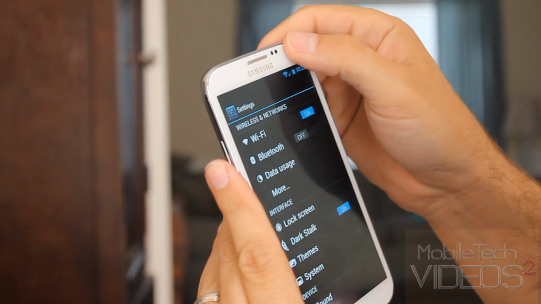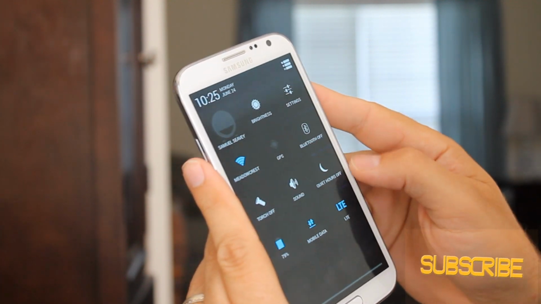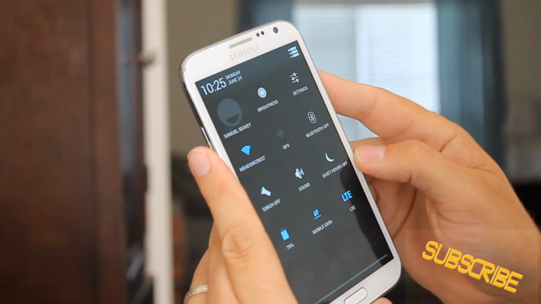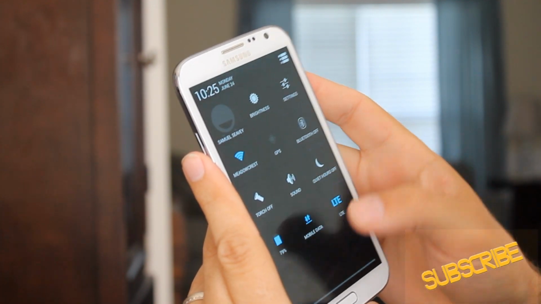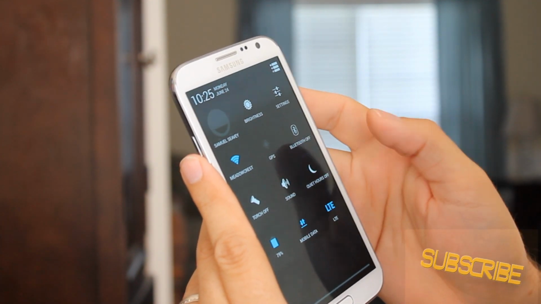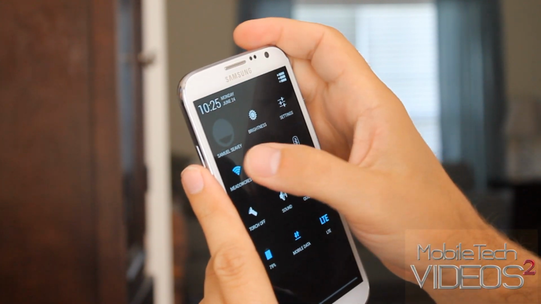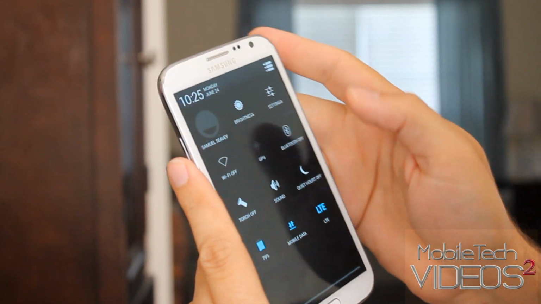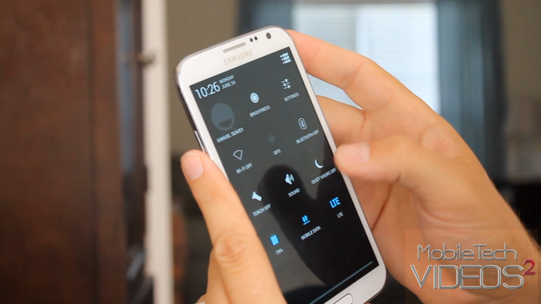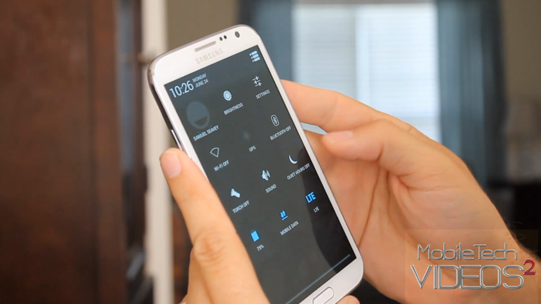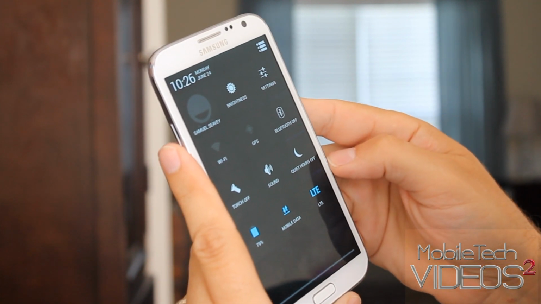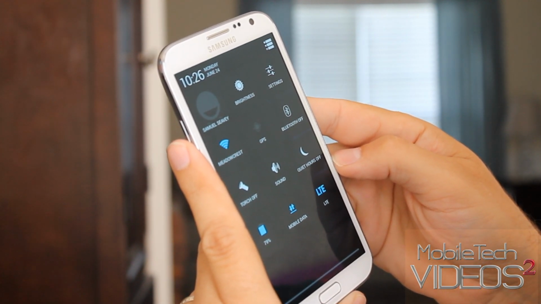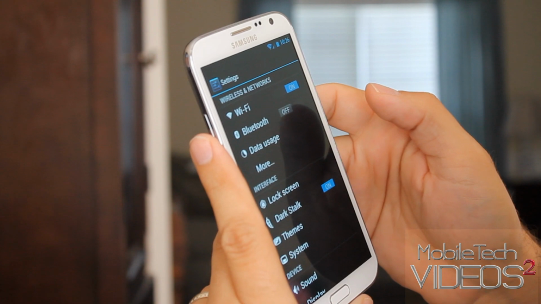I also set it to where if I pull down on the right side, it pulls down the quick toggles. And here again, you can customize everything. You can change the tile layout. You can change the way they look, the color. When you press on a tile, you can have a highlight color if you want. You can set it to where when you press on a toggle, the quick toggle panel closes itself. Just a ton of things to customize.